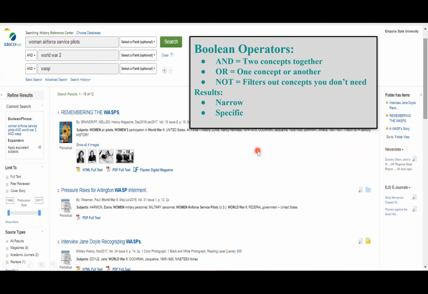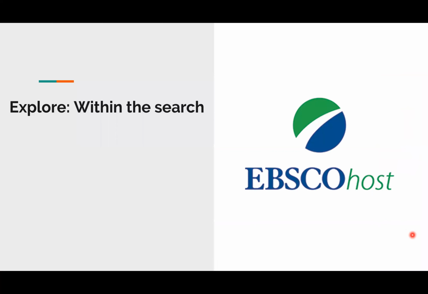As you can see, when we switch to the advanced search, it has pulled up all new sources for us to view. We have now found sources that are useful, that are relevant, and we can click on one of these sources and see the actual information that it contains. I would also like to point out that over to the side, this little handy dandy toolbar that I will get into a little more detail in a moment. We're going to now explore within the database resources.